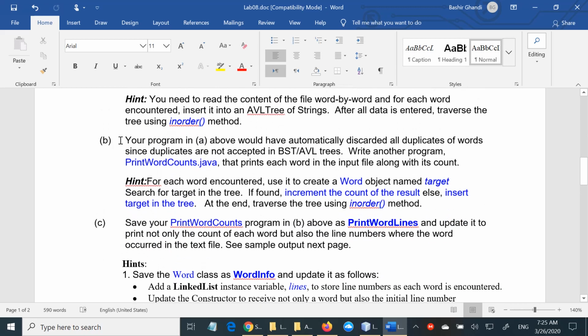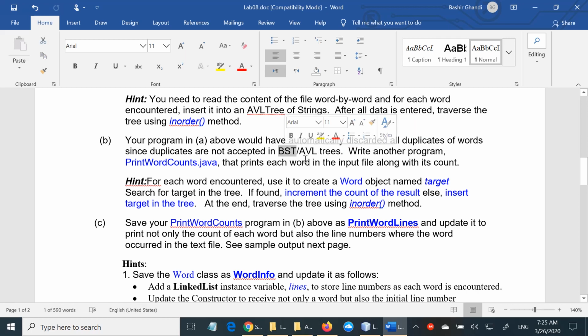Task B. It says your program in A will have automatically discarded all duplicate words in the text file. Because, as we know, BST and AVL trees do not allow duplicate elements.